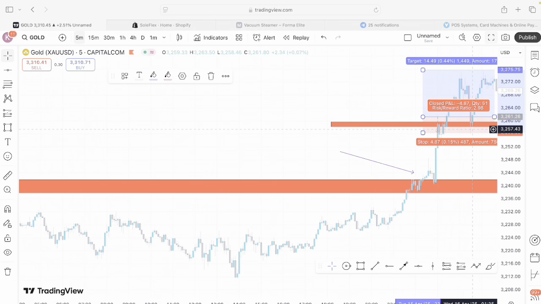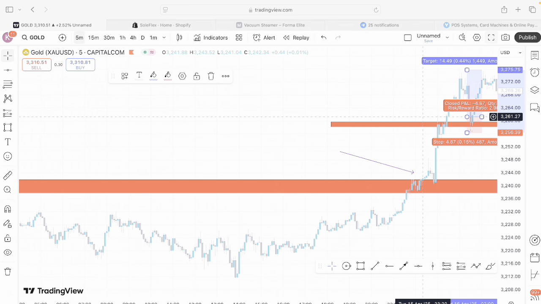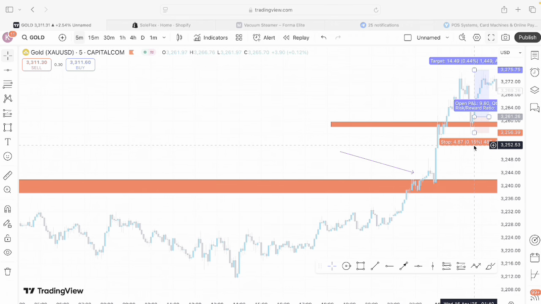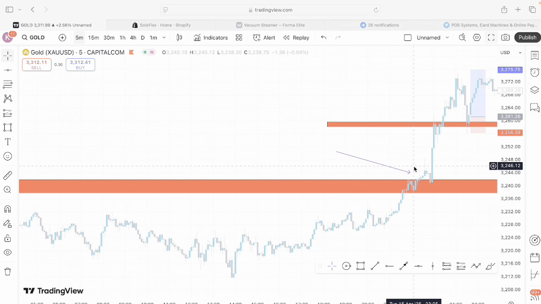I just can't control this thing right here. Let me just do this. Okay, cool. So we were here. You'll see that we entered just after the bullish candle confirmed. After the bullish candle confirmed that we are going up, you enter on the next candle and basically use the risk to reward ratio 1 to 3, right? So with that being said, after this movement, you can basically just do the same.